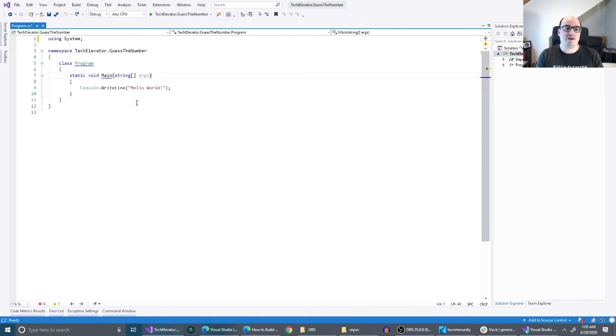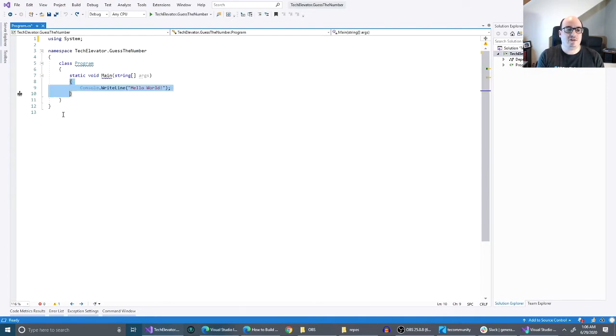And args is gray, and main has a blue underline. That's scary. That's fine. Don't worry too much about this, other than understand that this is declaring a method named main. When the program starts up, this console application starts up, .NET is going to call our main method, and anything inside of main is going to run.